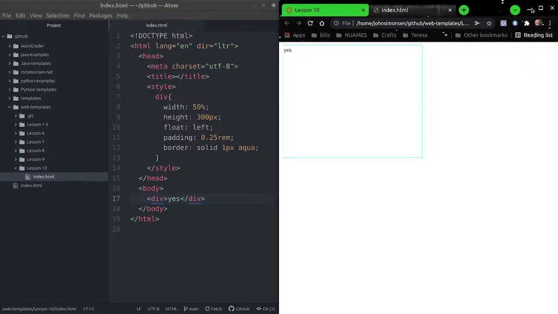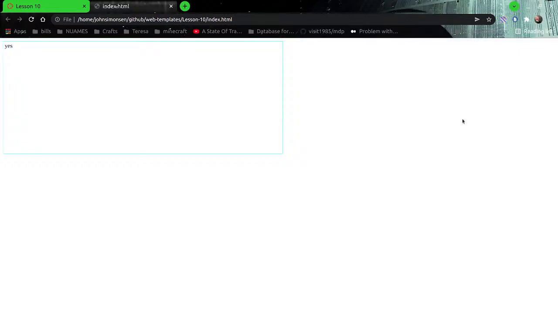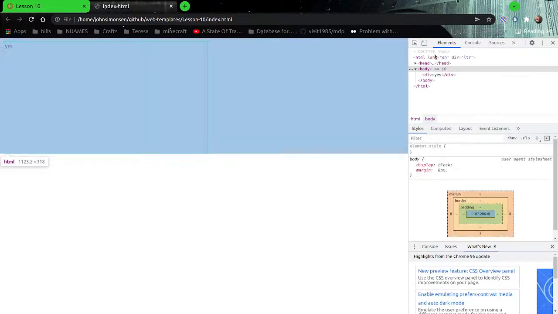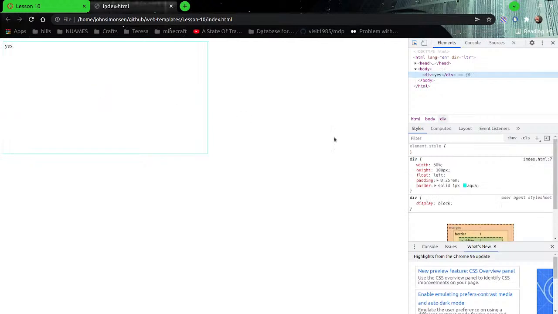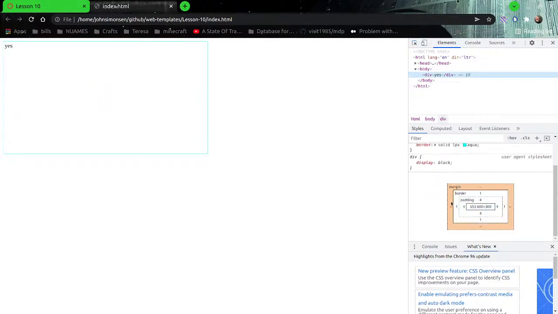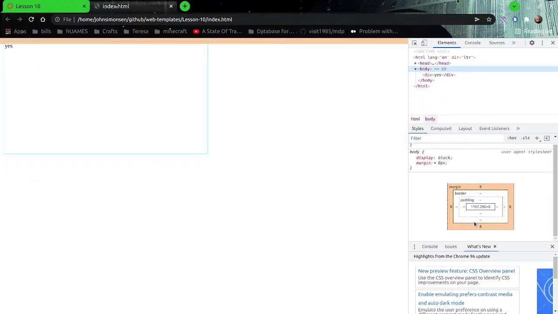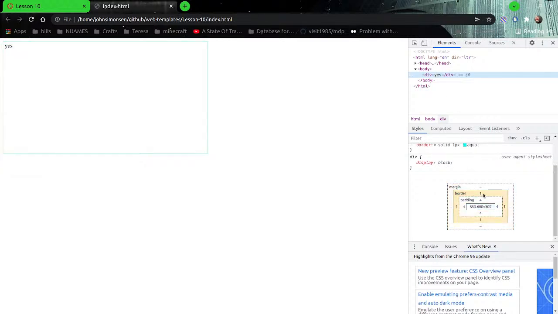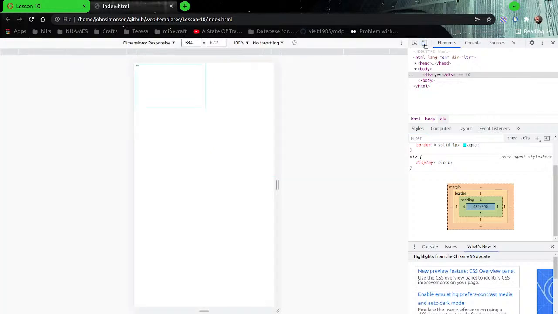All right, so we got some text. We're going to pull up the box model for this element. All right, we have no margin, right? This space here is from the default margin on the body. Remember that body has an 8-pixel margin by default. We got a border of 1, padding of 4. That doesn't make sense. Why is the padding always 4? The padding shouldn't always be 4.